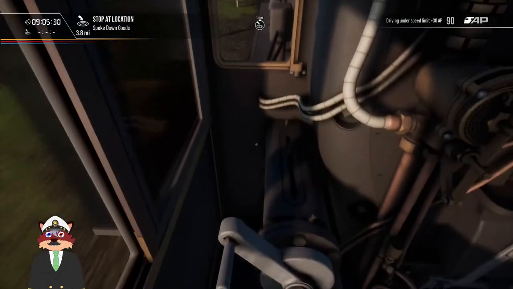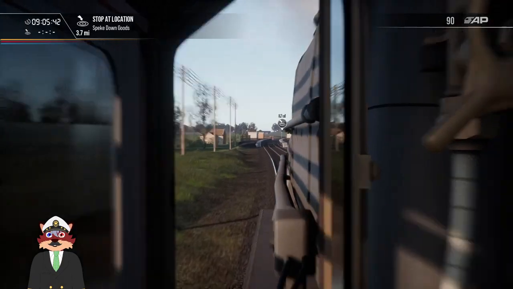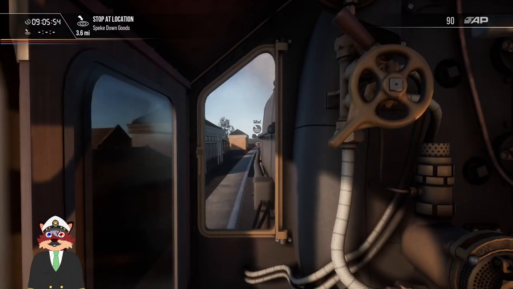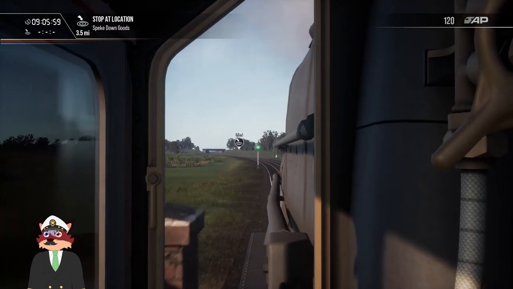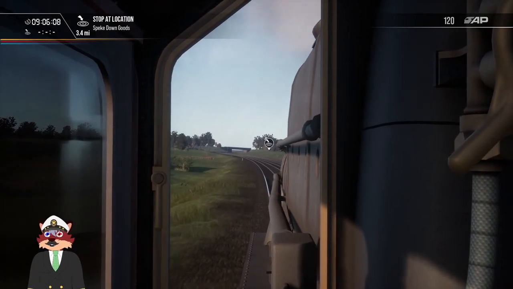Okay, I think it's more comfortable to look through that window anyway. I can actually open it. Yeah, let's catch all those flies in our teeth. Okay, let's close it. Okay, so that's the green signal. And yeah, there doesn't seem to be any indication that we are approaching a red signal.